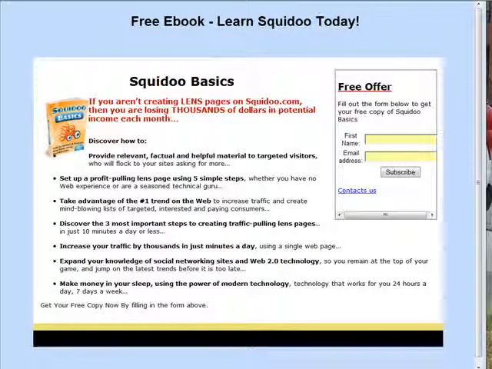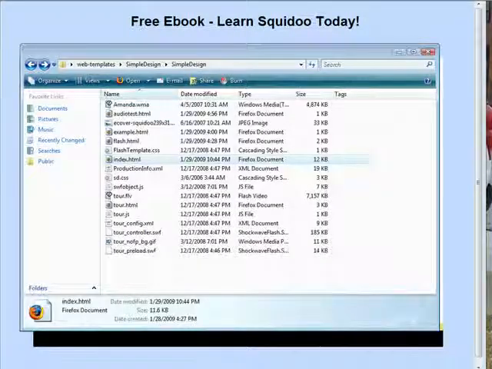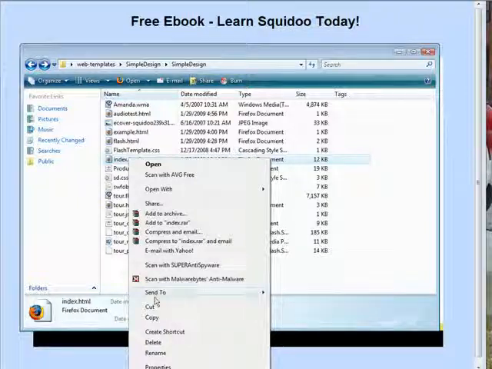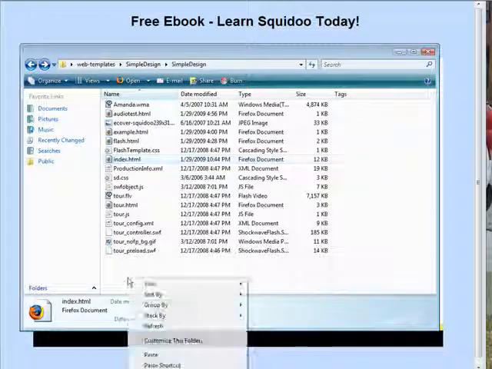Now, the easiest way to do that is to use the page you already have, make a copy of it, and then change it. That way your layout is exactly the same. Okay, so let's take a copy of our web page here and make it into a thank you page. We'll go back to where our web page is stored. Okay, index, we'll make a copy of it. I'll paste it down here.